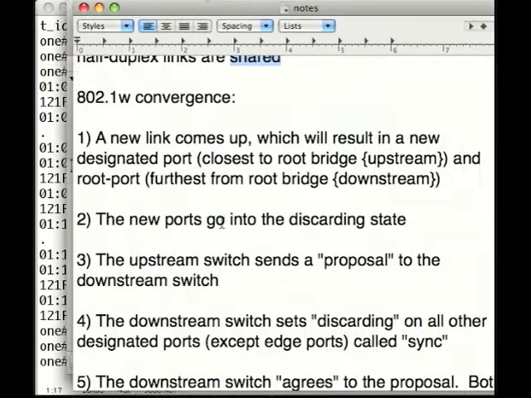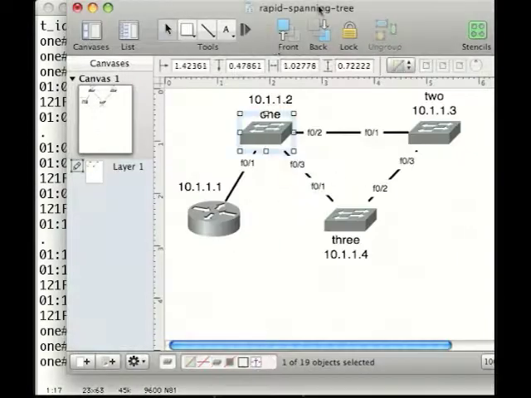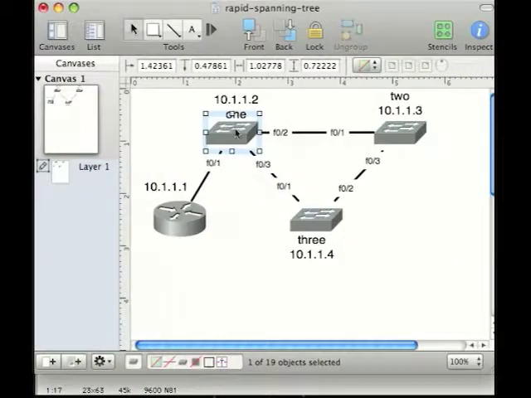But with rapid spanning tree, when the ports come up, they start out in the discarding state, and then switch 1 is going to send a proposal to the downstream switch saying, I want to make this port designated.